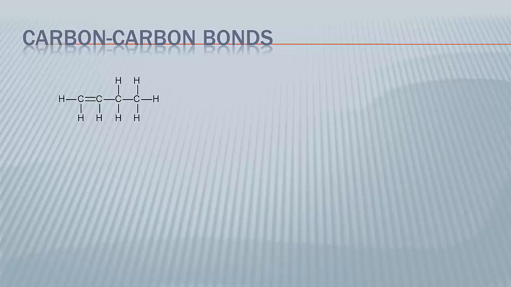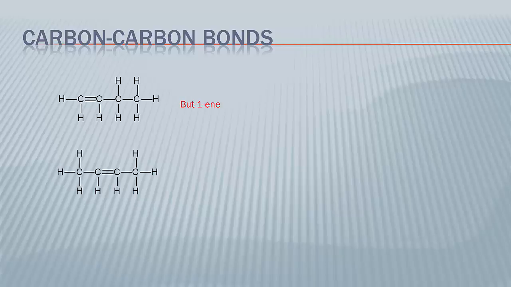In our second slide, we're going to look at carbon-carbon bonds. In this molecule, we have a parent chain which is 4 carbons long, so the name is based on but-. We have a carbon-carbon double bond, so this molecule is based on butene. We also need to incorporate a number for the position of the double bond, as there is more than one place you can put it. So this molecule will be called but-1-ene. But for the parent chain, ene for the double bond, and a 1 to indicate the double bond is on the first carbon.